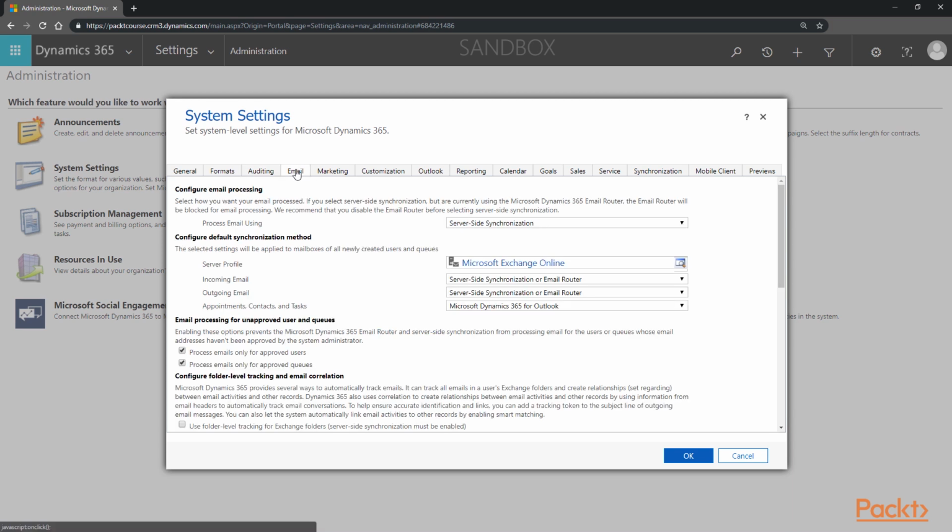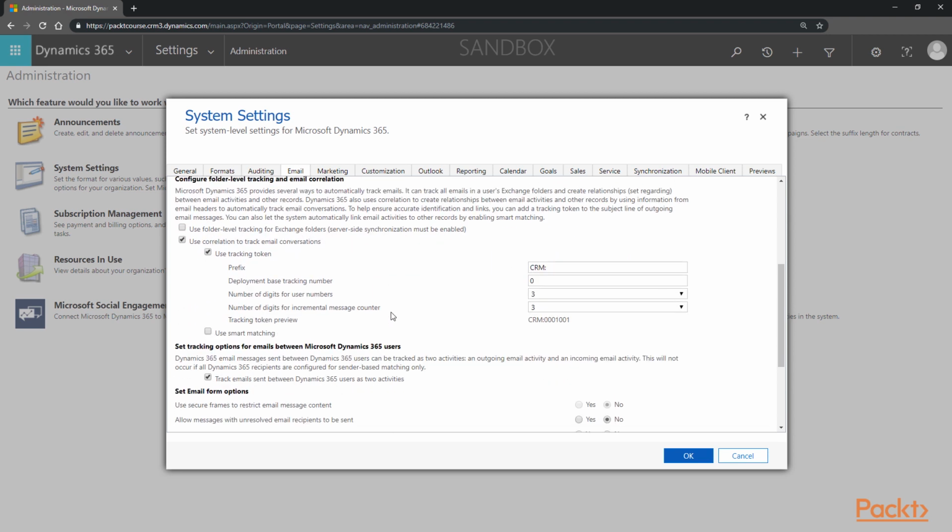The Email tab allows you to configure how email is processed. The default value here is server-side synchronization, and you should try to use this going forward. One important aspect to look at is down in the Configure folder level tracking and email correlation. Here you can change the default CRM column token to something more relevant for your deployment if you want to.